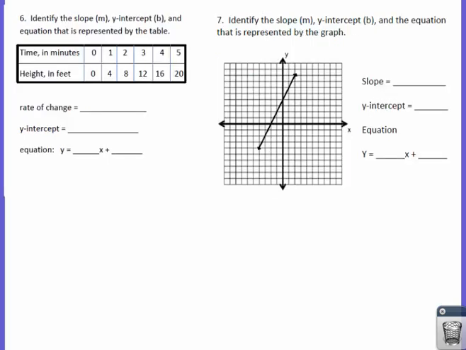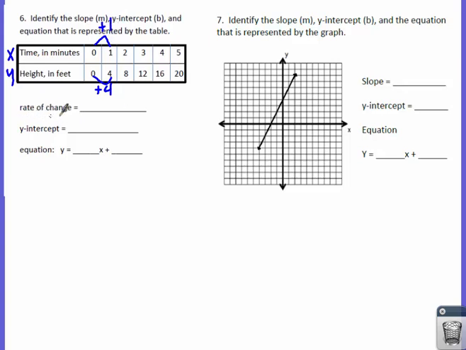Number 6. Now this one's a little bit different. It's still a t-chart, but this t-chart is horizontal. So we've got to make sure we understand what our x and our y is. 99.9% of the time, the top is going to be our x, the bottom is going to be our y. So in a t-chart, we do delta y, which is the bottom. From 0 to 4 is +4 divided by the x, which in this case is the top, which is +1. So 4 divided by 1 is 4.